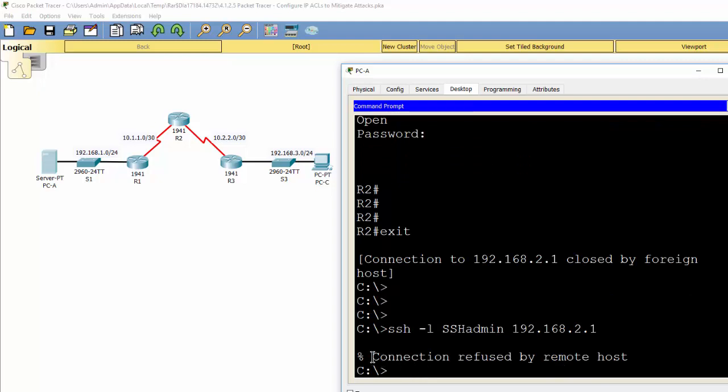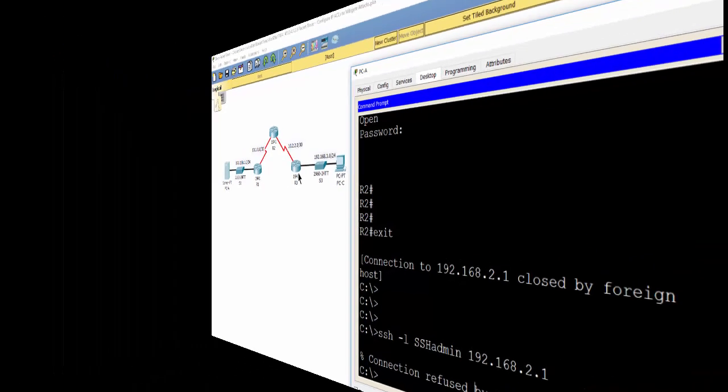As you can see, the connection is refused by the remote host because router 2 only accepts the connection from the PCC, the same as router 1 and router 3.